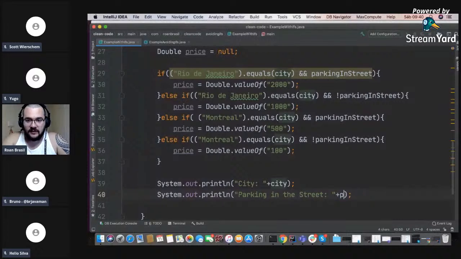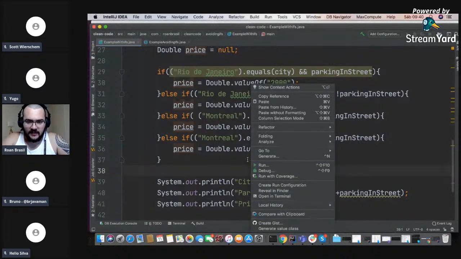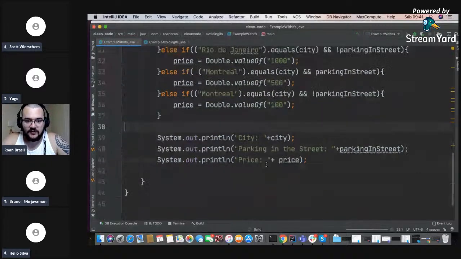You can see that this kind of code can be very complex with many ifs. You can do a better thing without this. Well, if I run this code right now, let's see if it's going to compile.